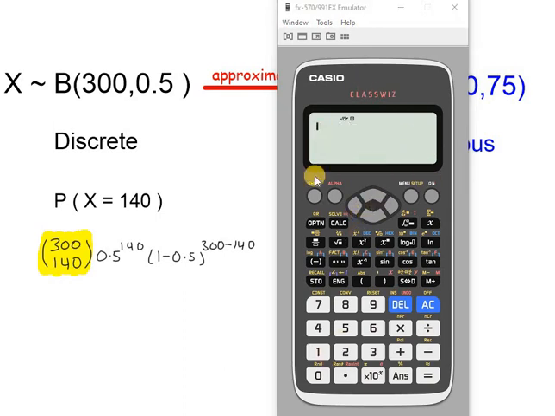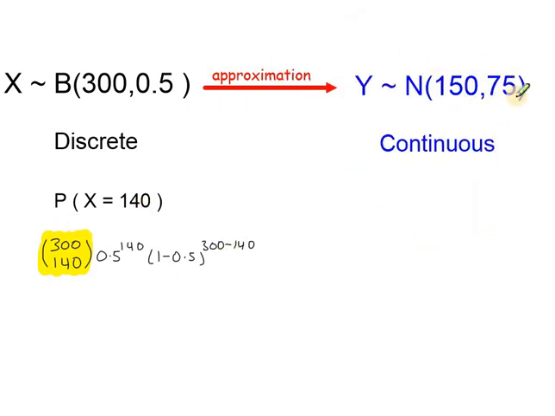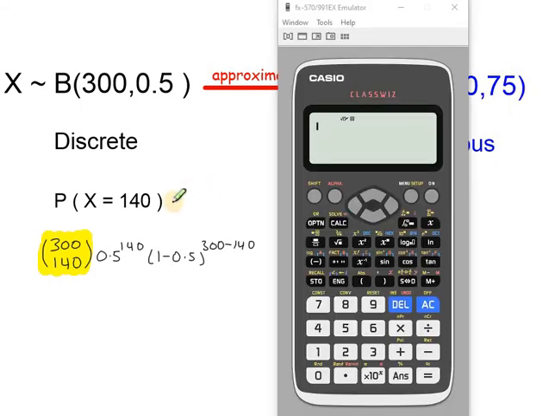So in the past, when this calculator, the Casio ClassWiz, and various computers were not available, this would cause a serious problem. So the workaround was to use the normal distribution. This probability can be worked out using the calculator. So it's equals 140, so it's the binomial probability distribution, option 4. Option 2, x is 140, n is 300, p is 0.5, and here's the answer.